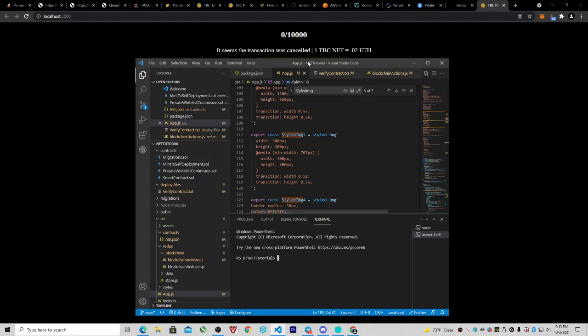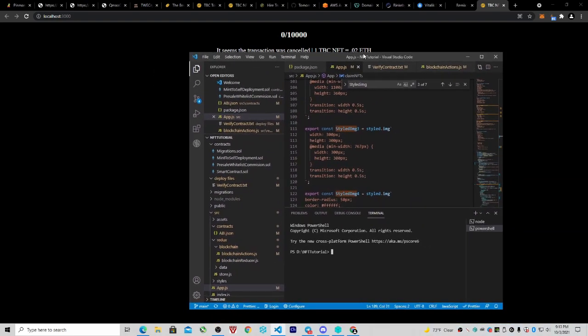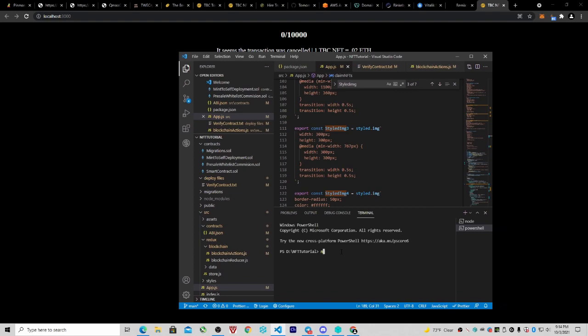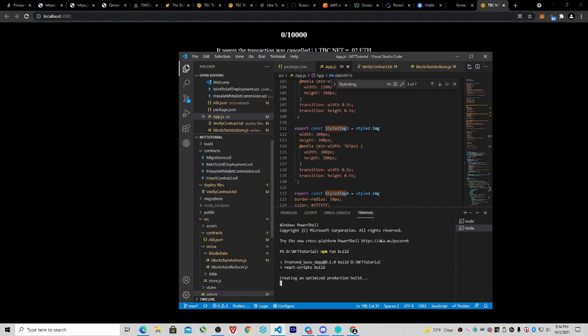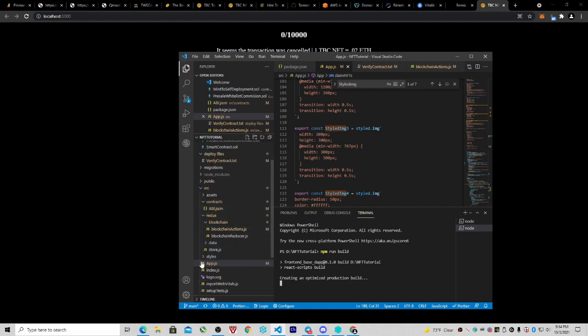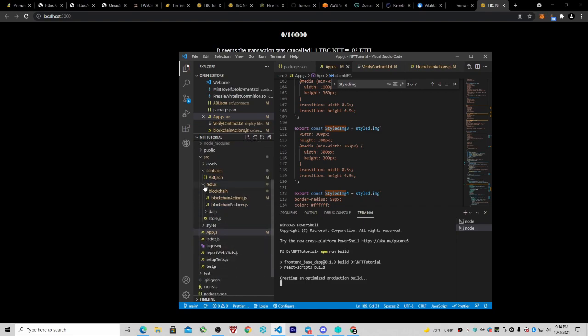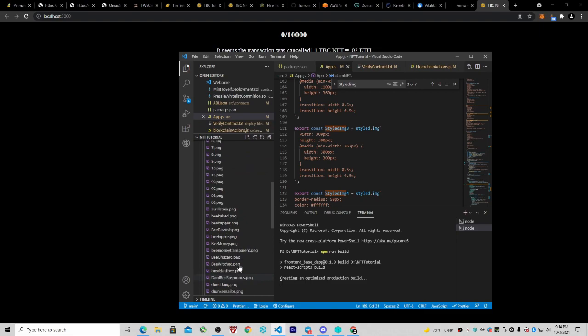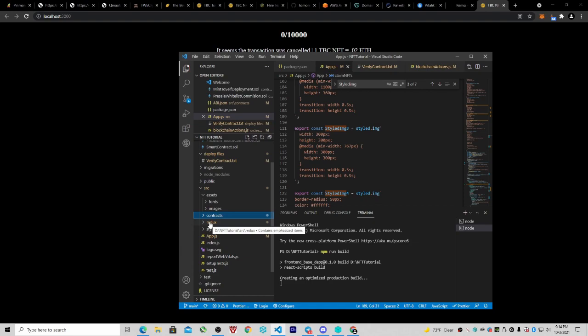So all we have to do right now is create a build folder. We have everything that we want. We love how it looks. We're so excited for it. Awesome sauce. We're done. We've made the web design how we want it to look. Now we run npm run build. This is going to compile everything that you just did, all of the .jsons, the ABI, the blockchain actions, the app, the index, all of your assets, your images. It's taking everything and putting it into a beautiful little production package so that it is now a hosted DApp. It is now working as one unit, not a whole bunch of code.